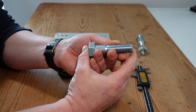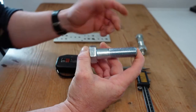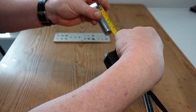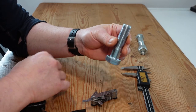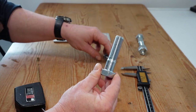So far we've identified this as an M20 bolt with 2.5 millimeters between each thread. The third step is to measure the length — in this instance we're looking at a 75 millimeter bolt. So we have a 75mm M20 bolt with a 2.5 millimeter thread form. That's how you identify metric bolts.